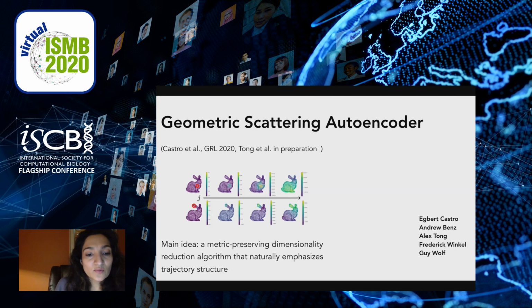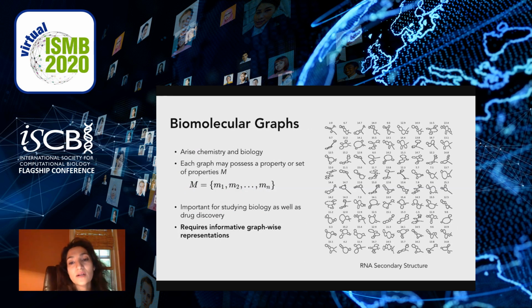So for this, we're working with a setting where we have not just one graph or tree of data, but literally thousands and thousands. These can arise in chemistry or biology as molecular graphs. These biomolecular graphs can have hundreds of nodes, and they each represent a molecule. So this is taking the scalability to the next level. Each of these graphs may possess fairly complex properties, like can this graph, which represents a protein, bind to a certain kind of antigen or a compound, what's its energy when it has this kind of fold, etc.